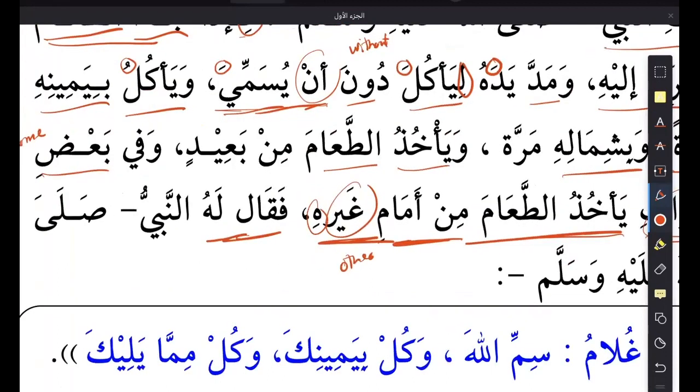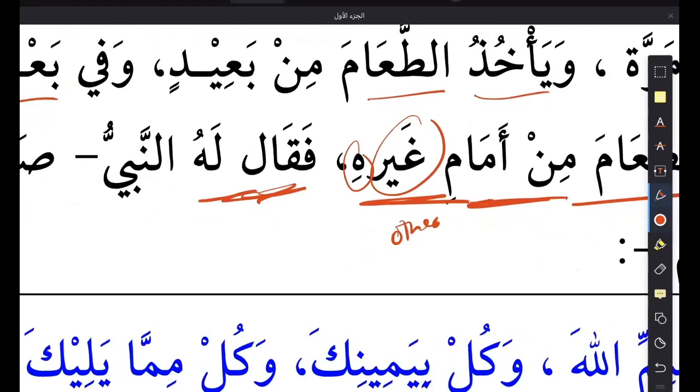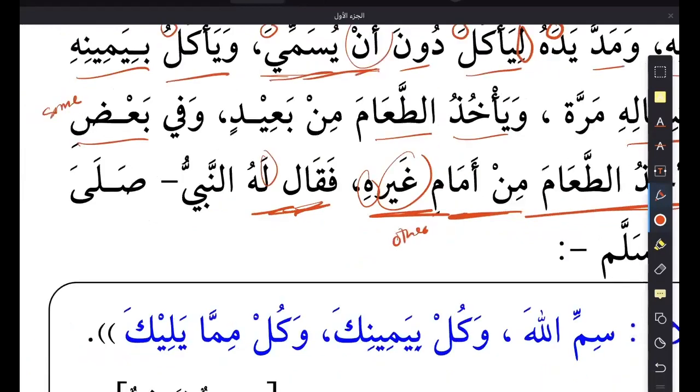قال, most of the time when you use the verb قال, you want to say to someone. In English, we say to. In Arabic, we think the to means ila, but with the verb qala, we always say li. Qala li Muhammad. He said to Muhammad. Qala li Fatima. He said to Fatima. And the same thing happens. You say qala lahu. So who said? The Nabi, the Prophet ﷺ said to him.